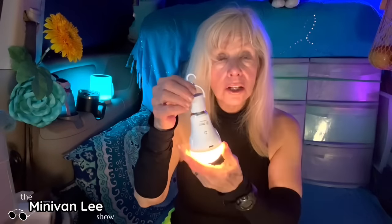So I can hang this up wherever I want to, or you can actually plug it in. And here's something I was thinking. If you plug this into a regular lamp, I'm wondering if that also charges it up. It might. I'm not sure. But I had to get this with the USB. I really had to. Let me turn this one off. Okay.